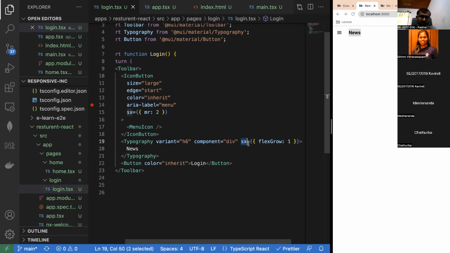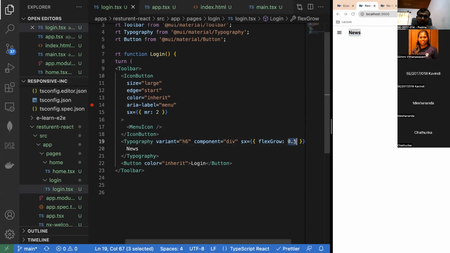But in here we are using style components, SX style props, we call these things, and we can say, okay, grow this up to have the flex of 1. If I say 0.5, that's going to make it half.